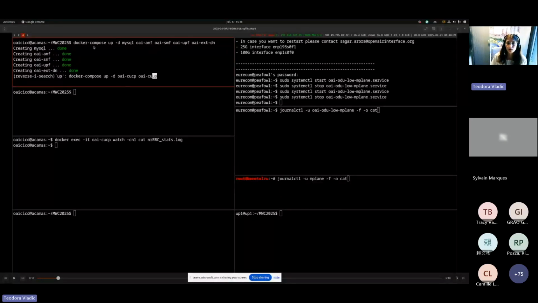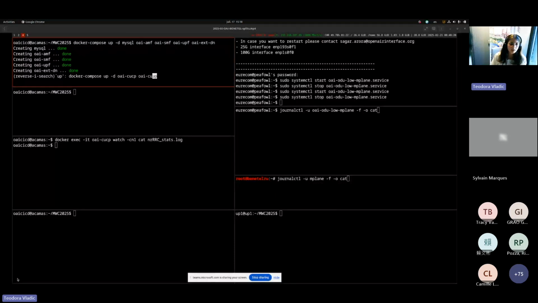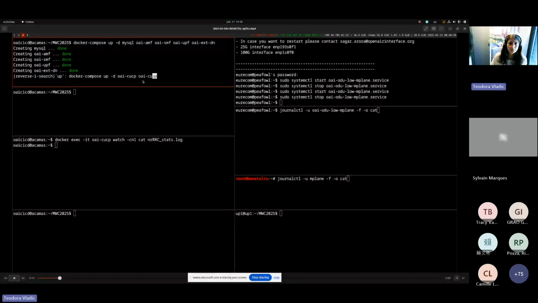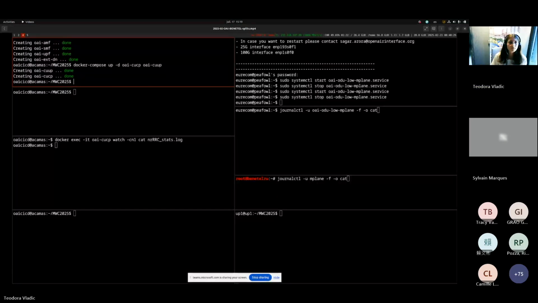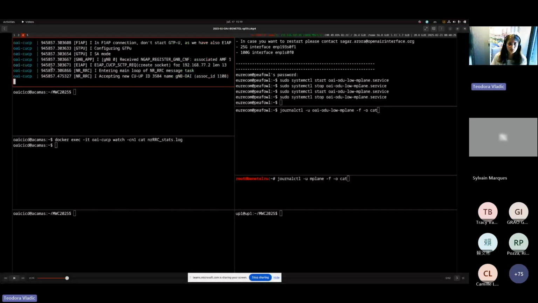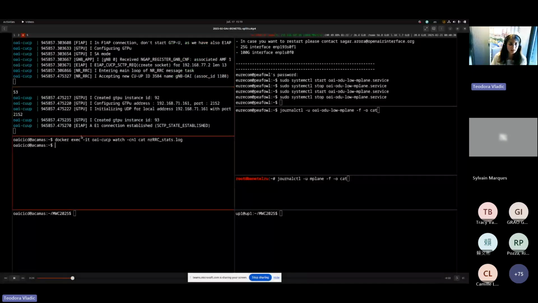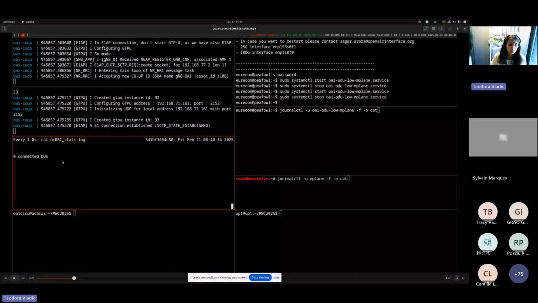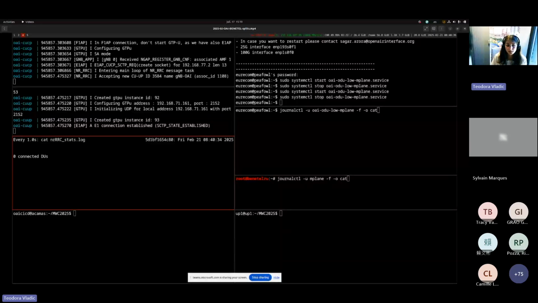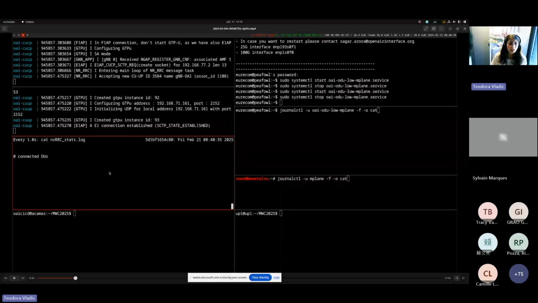Here we can see that I already started the OAI core network, and now we will start the OAI CUCP and the CUUP. Here we will track the logs of the CUCP, and here the CUUP. At the same time, we will check the RLC statistics.